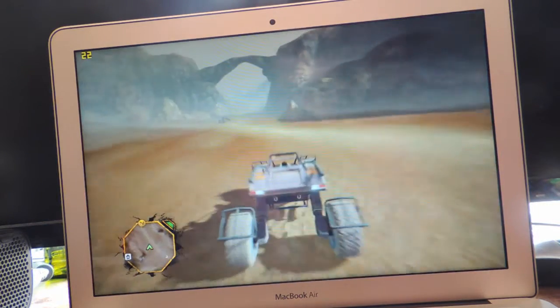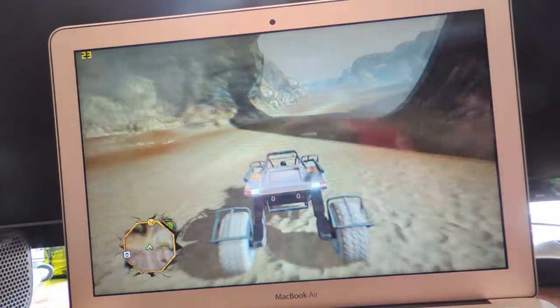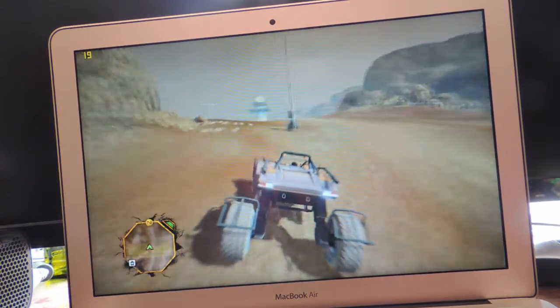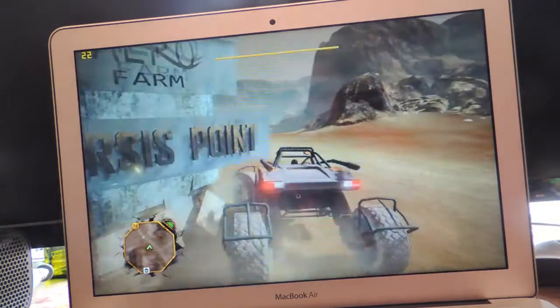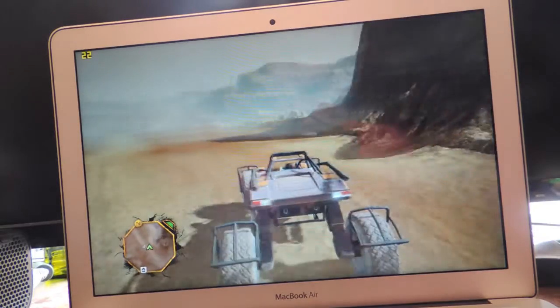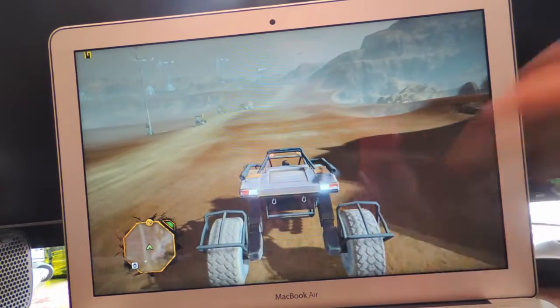All I'm doing is using my Xbox controller here, and yeah, I can sit and play this. It works fine. Yeah, you can destroy things like that. I love Red Faction. It's a really good game. So if I just turn that down so you can get a better sound of my voice.